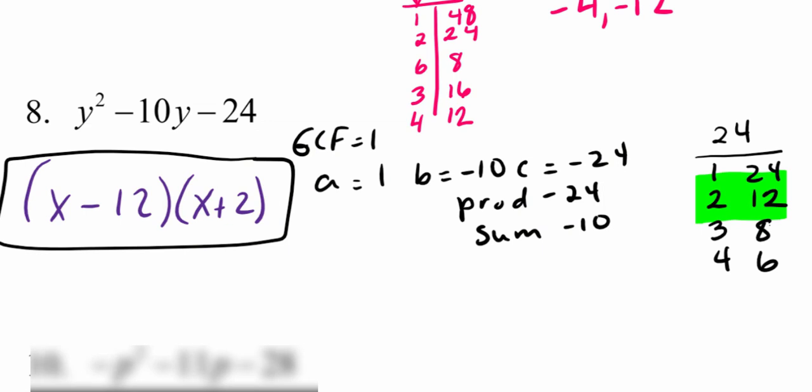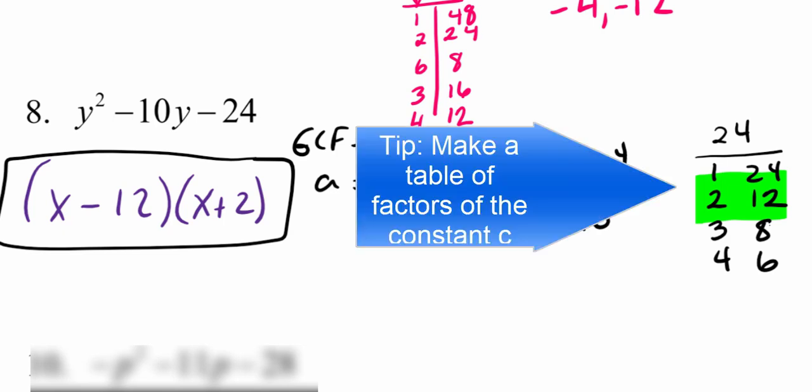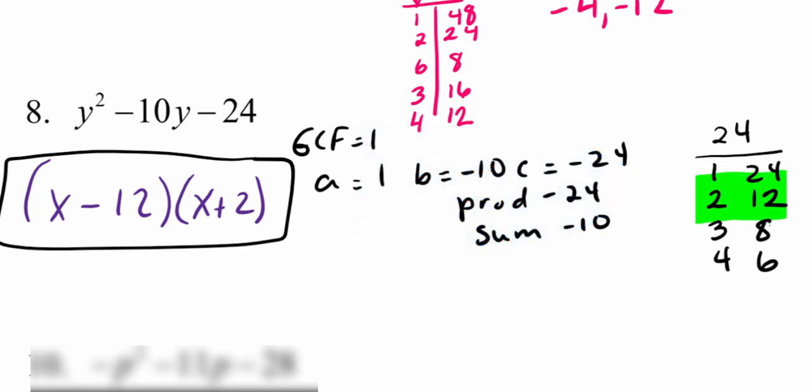Okay, did you look for GCF and it's 1? Perfect. Did you write A is 1, B is -10, and C is -24? Yes. And did you then realize that you're going to need a positive and a negative number that multiply to -24 and add up to -10? This time I went ahead and made a little list here of all my factors of 24, looking for that 10, and I found it here in 2 and 12. Because our sum is negative, we know that the 12 has to be the negative number. So I have x minus 12 times x plus 2 as an answer. Does that match yours? I bet you're doing fine.